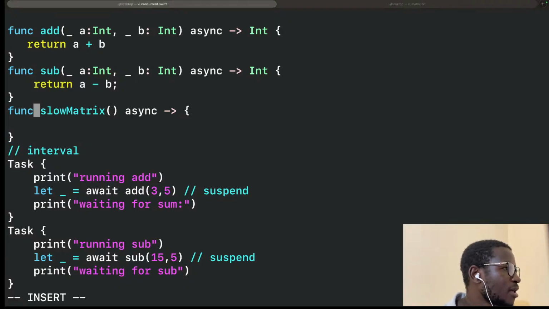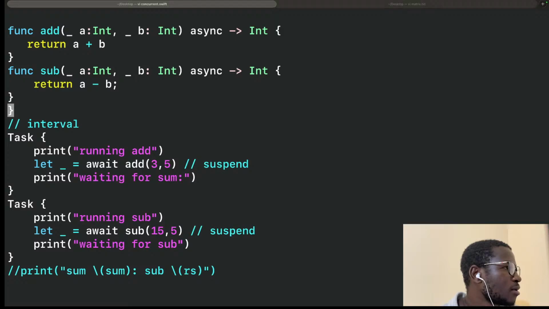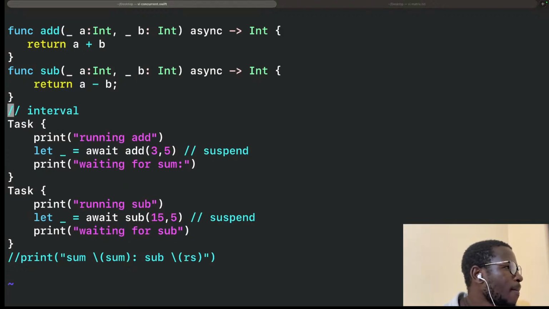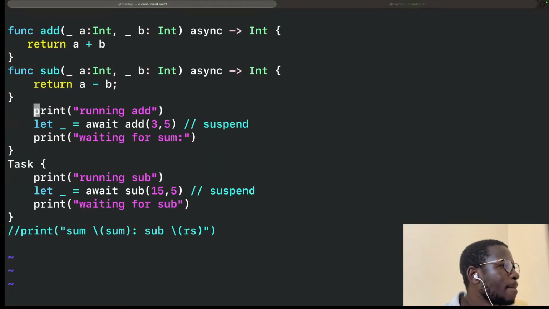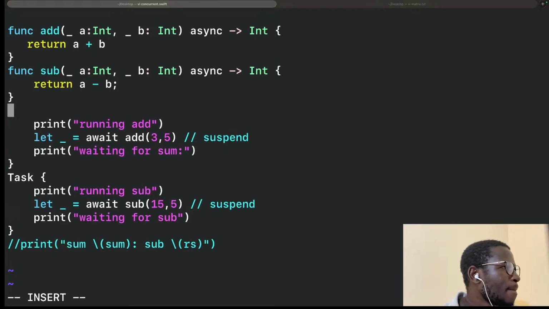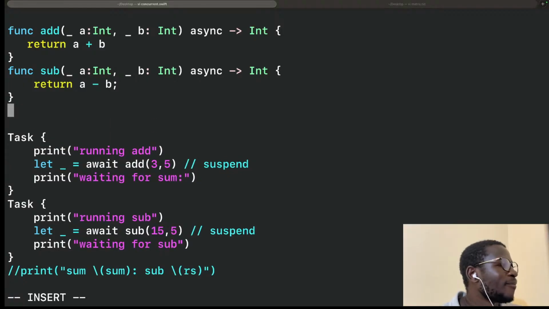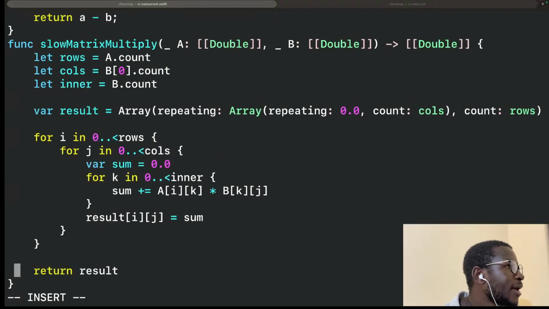And that means I can get rid of this. Okay. Didn't mean to delete that. And we have this slow matrix multiplication function. So it receives an array of doubles and basically two values of doubles, and it attempts to execute them.